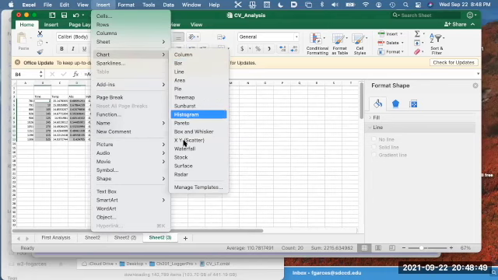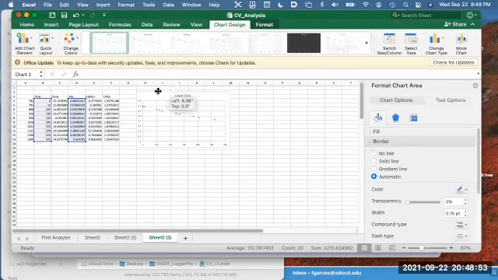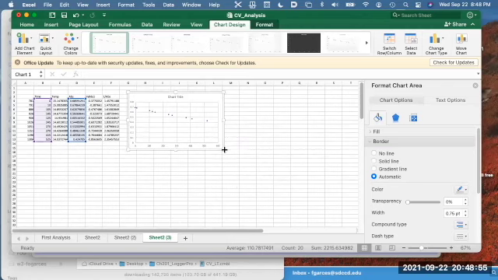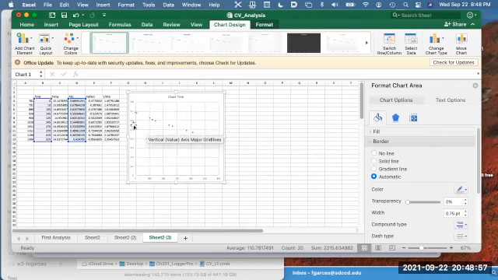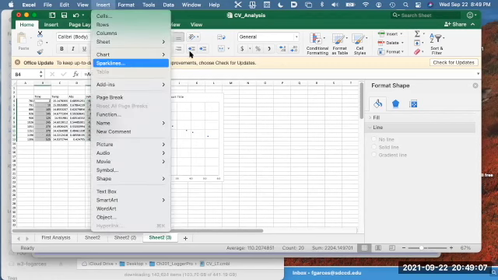I'm going to insert a chart, and it's going to be scattered. And here it is. Again, you can see that there are less points from the other one, and that's because we only have about 10 data points.